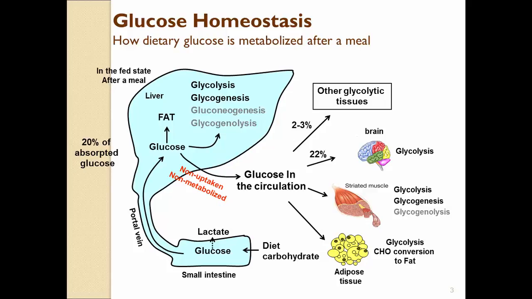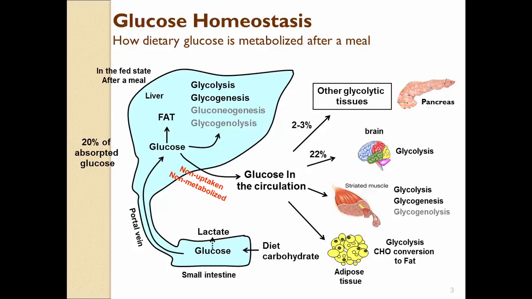And 2 tissues you also need to remember have high levels of GLUT2: the liver and the beta cell of the pancreas. The other important transporter, GLUT4, is insulin dependent, regulated by insulin. The 2 main tissues, muscle and adipose tissue, are the major expressers of GLUT4, regulated by insulin.